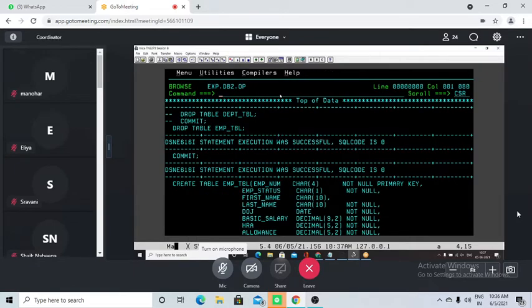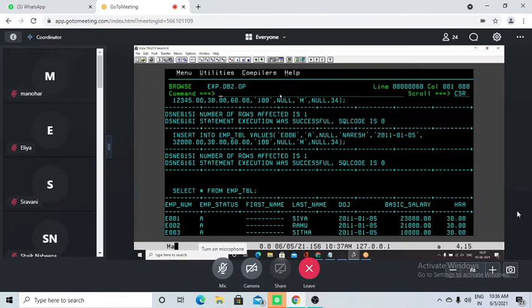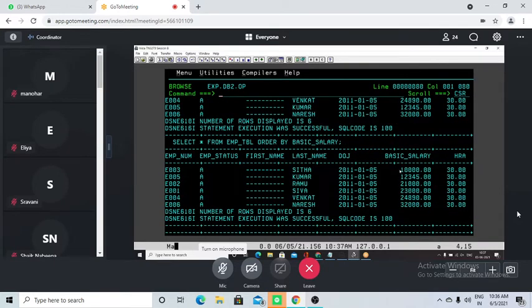Yes, you can see from the least salary, which is 10,000 for Sita, it is ordering in an ascending order based on the salary itself. You can use this order by clause on any column, if you want the least salary first in ascending order.